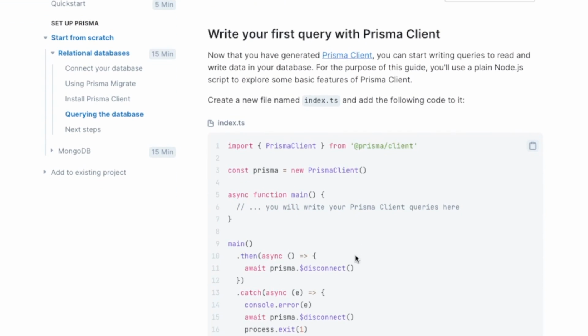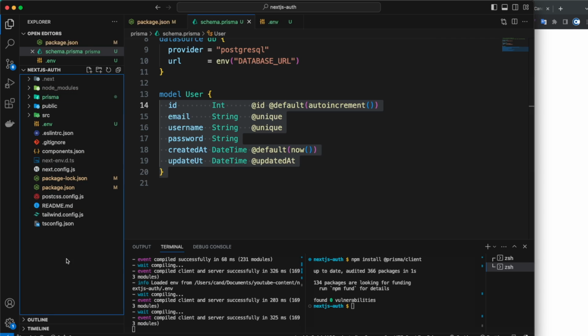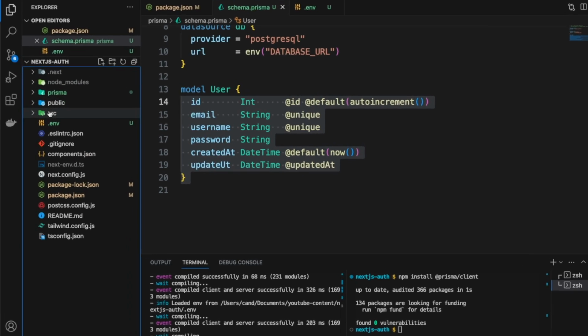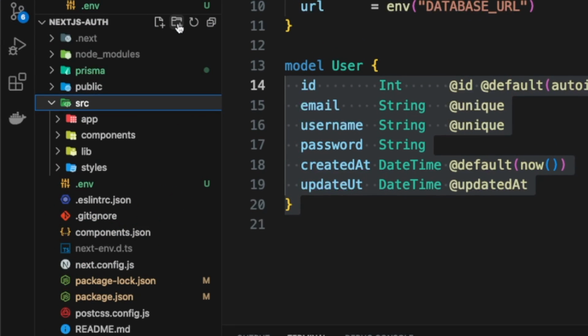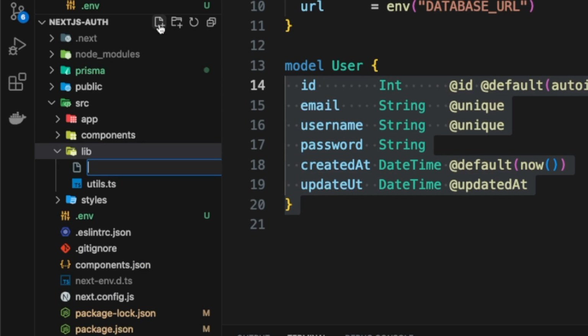Great. So the first thing is we need to initialize the Prisma client. So first I'm going to create another folder inside the source, I think. So let's, oh yeah, we already have the lib folder, which is nice. So inside the lib folder here, I'm going to create a file called db. You can name it prisma. I just want to say db.ts.